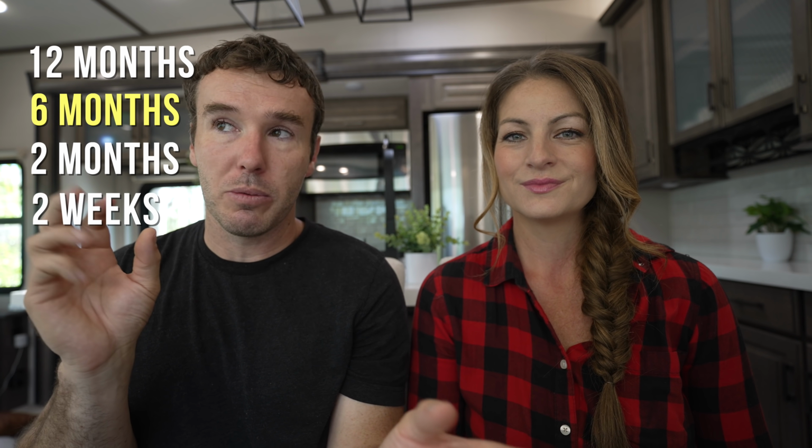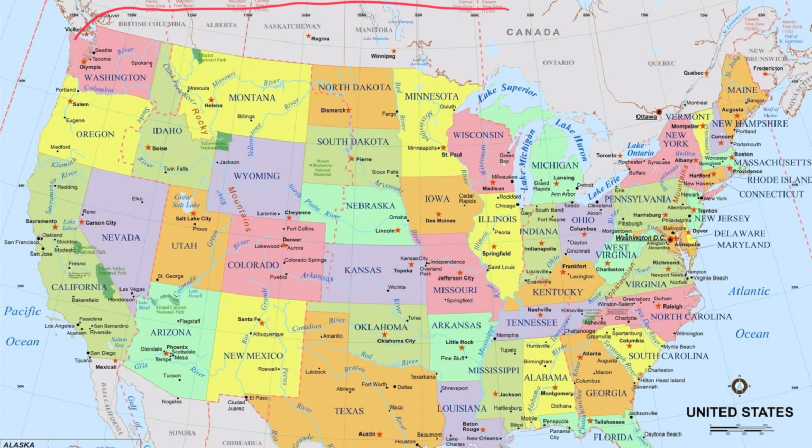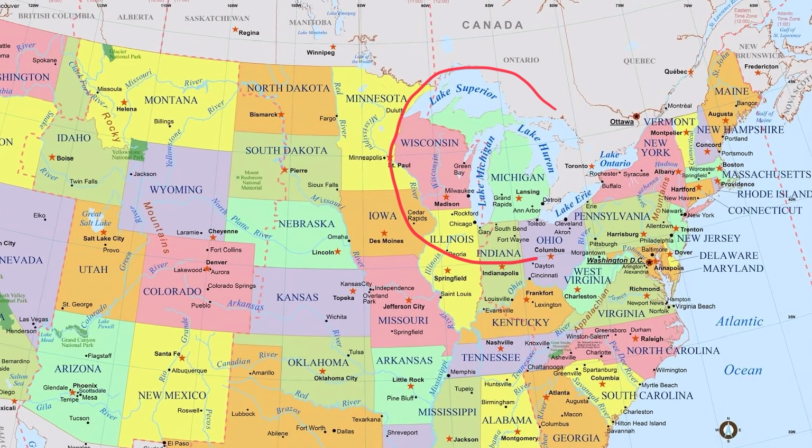But yeah, at the 6 month point, we go from, let's say 12 months out, we're like, well, let's just do maybe Canada, Michigan, Wisconsin, something in that area. I think we'd even talked about doing a Canada route, because Michigan, the Upper Peninsula, is close to that. But as it got within 6 months, we said, no, let's just narrow it down to Michigan. Obviously, we didn't go into Canada or do anything there for the most part.